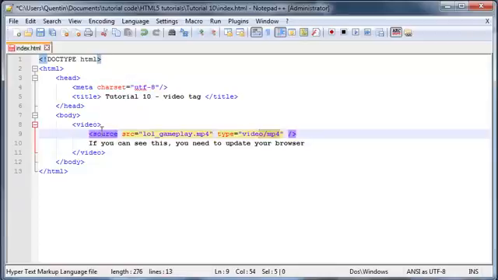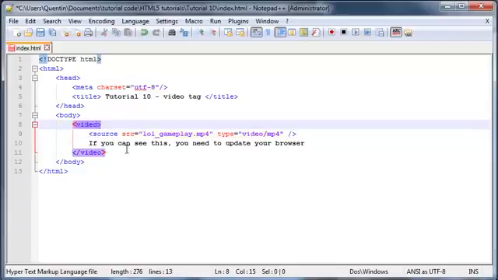Now there are still a few other attributes that we need to work with. So we're going to put those up here in the video tag, and the first one is going to be the width of what we want the video to display as. YouTube actually uses 640 as the width, so I'll use 640 on my video as well.